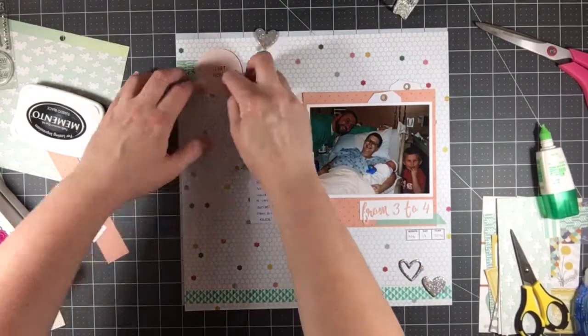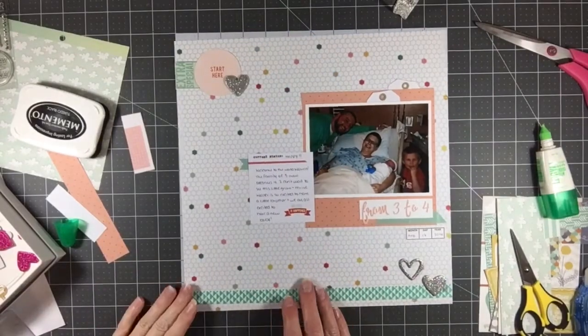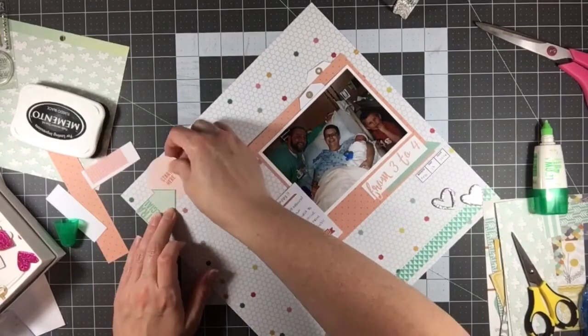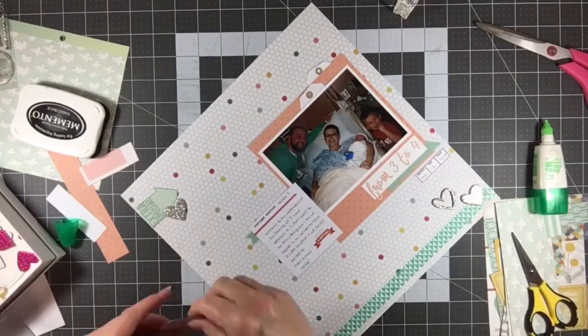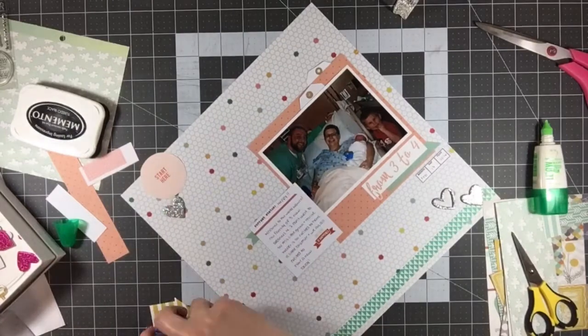So I was just kind of working through different ways that I could do it, and I don't know why it took me quite so long to settle on the exact same way I originally had it sitting there, but you know, you've got to work through your options every once in a while, and I guess it took me a while to work through my options. I'm going to go ahead and adhere these down, and then glue that chipboard piece down again with the liquid glue.